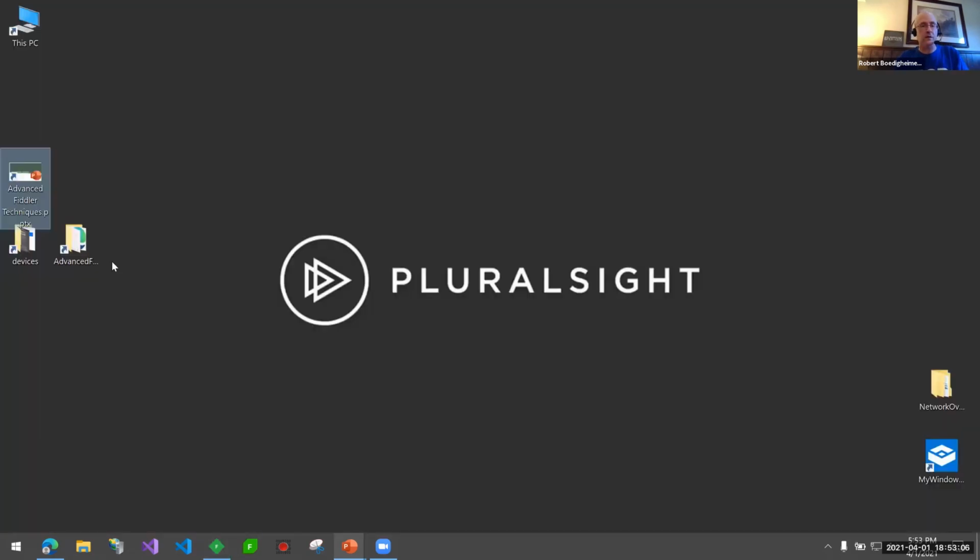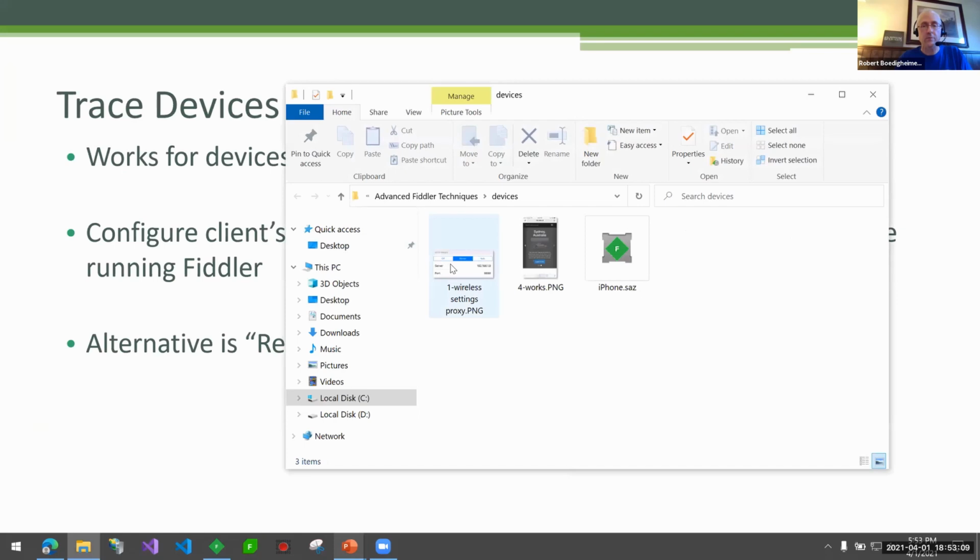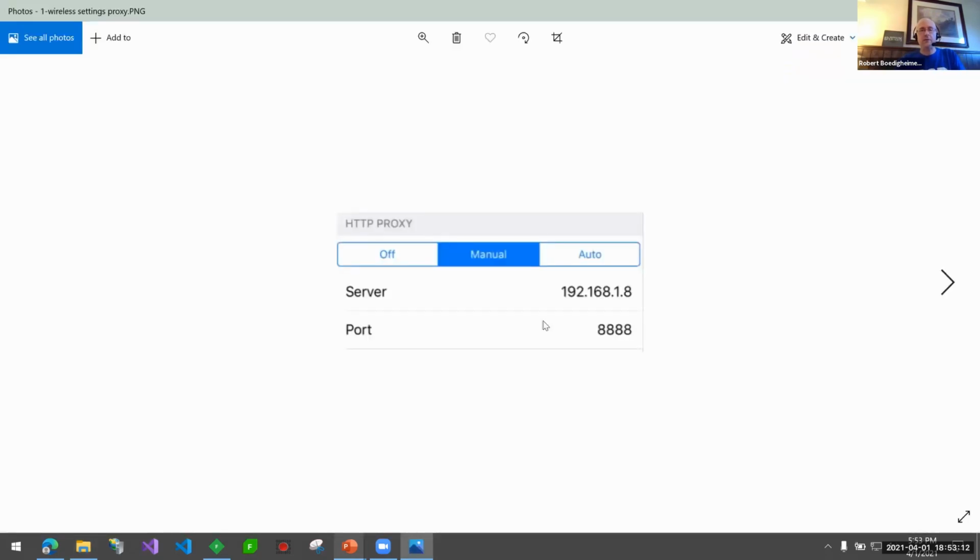But then what I need to do is go into the device. I have an iPhone example here. It's not where I expected. The iPhone proxy setting is actually in your Wi-Fi settings. So if you go into your Wi-Fi and scroll to the bottom, you'll see this proxy setting. I'm going to manually set my proxy. I'm running my laptop with Windows, with Fiddler. I just went to a command prompt, ran ipconfig and figured out the IP address of my laptop. And this is the port that Fiddler's running on. I can go on the device now and set the same thing that you saw the browser do. Any HTTP or HTTPS traffic, I want to route to this IP and that port.